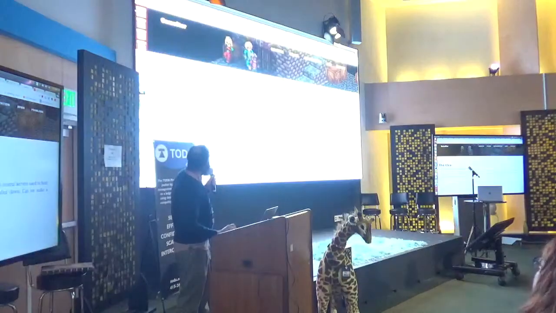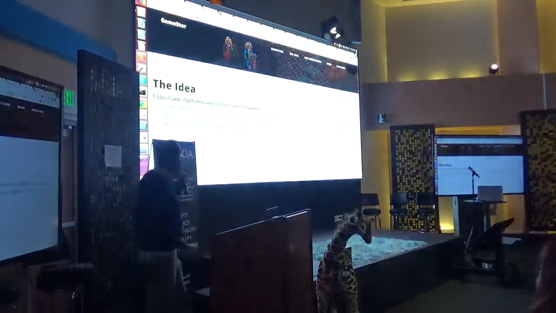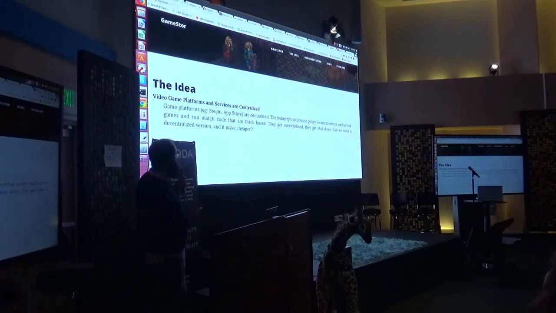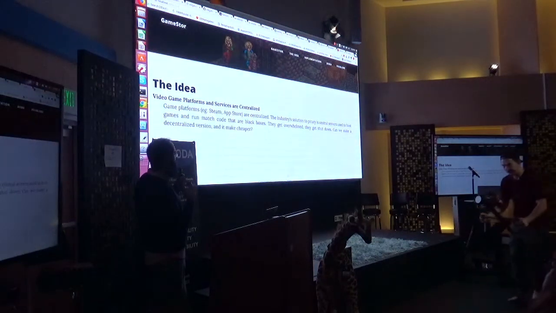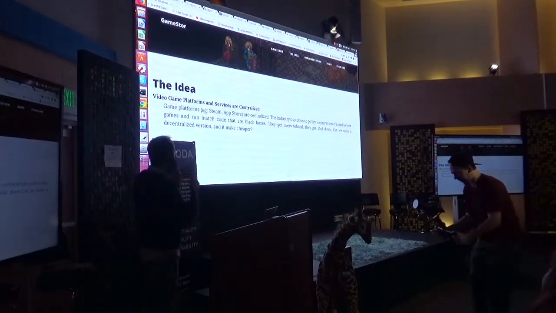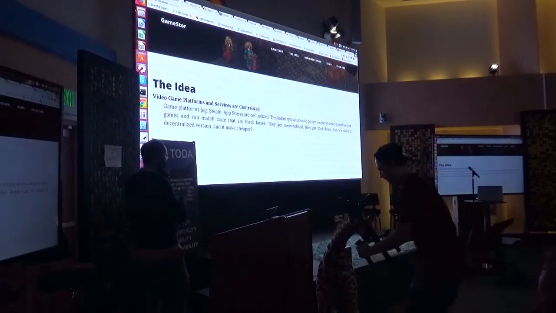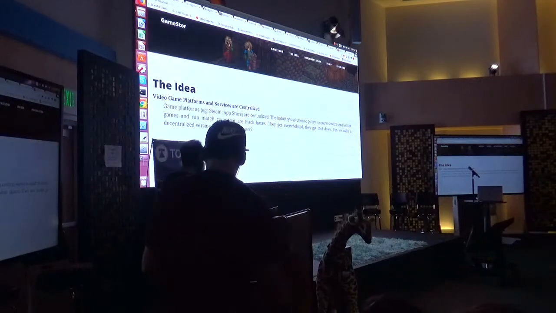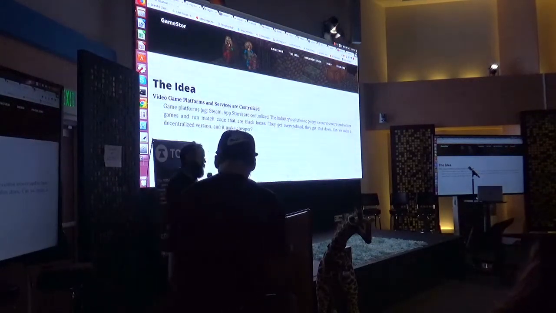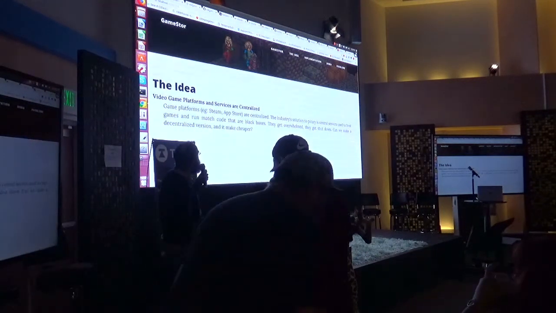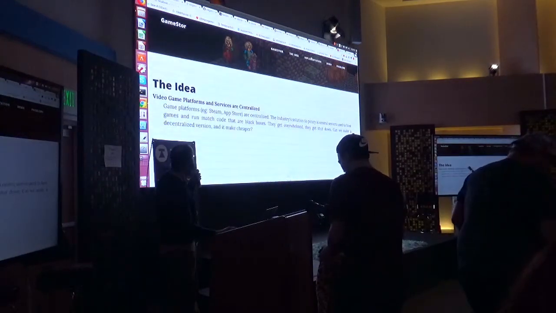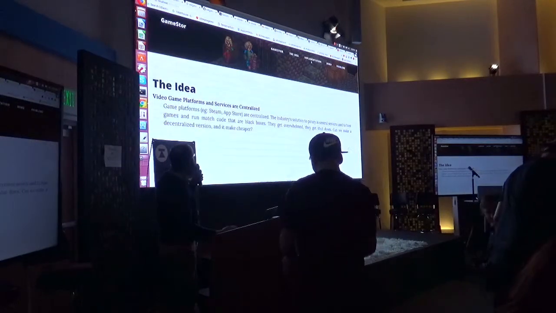So the idea is that game platforms like Steam or the App Store are centralized, and unlike ownership, they also have a problem of the data itself being valuable, and that gives rise to piracy. So they create servers for their games to handle piracy, so as to not let people see what code is actually running, what software is there. That causes problems because those servers can get overwhelmed, they cost money, and they eventually get taken down.